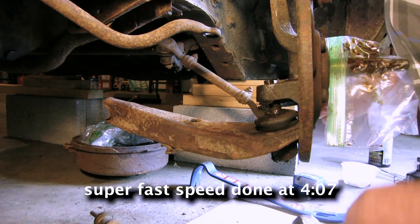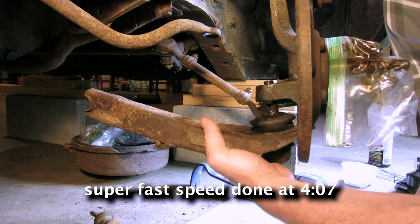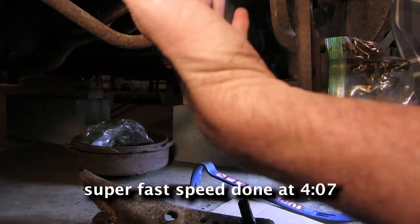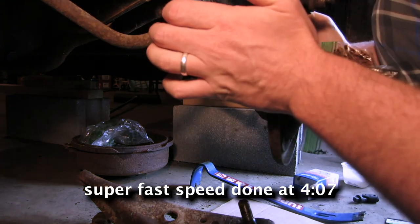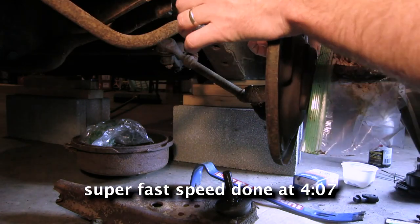Blaster, and it's been soaking for about 10 minutes, and we're gonna try. It fell out. All I did was bump the... Wow, that PB Blaster is amazing. It's out. So I beat the snot out of the thing for a while, it wouldn't come loose, so I sprayed it with PB Blaster, accidentally bumped the backing plate with the sledgehammer, and the lower control arm fell out. So that PB Blaster is amazing stuff. I cannot say enough good things about that.